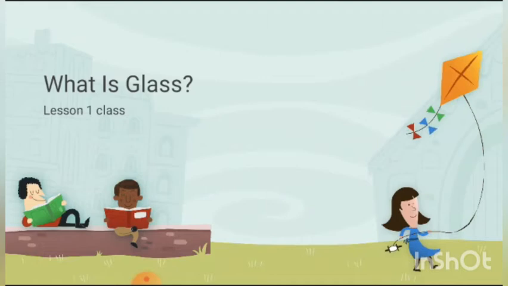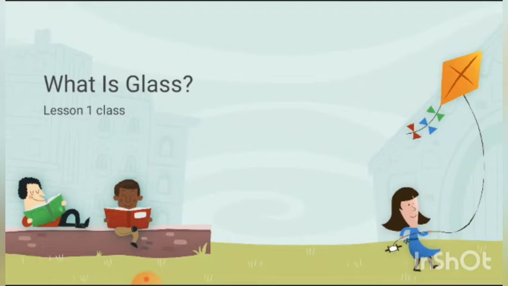Today we are going to discuss the second part of the lesson, what is glass. In the previous points we have discussed how we make glass. Glass is a manufactured, meaning man-made, material, and we are manufacturing it by putting sand, soda and lime in a furnace. What is a furnace? It's a special fireplace for producing great heat.